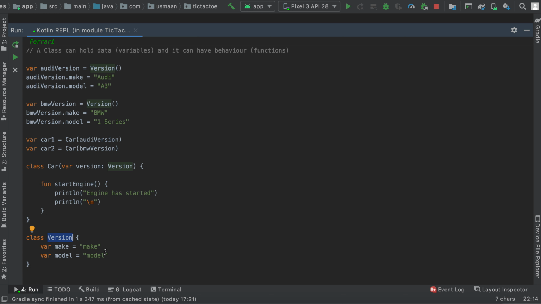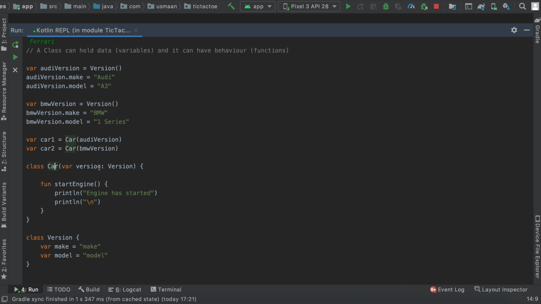This class is pretty simple. It's got two variables. You don't need to immediately change the make and the model variables to something else, because it gives you a default value. But we do go through and actually change them.